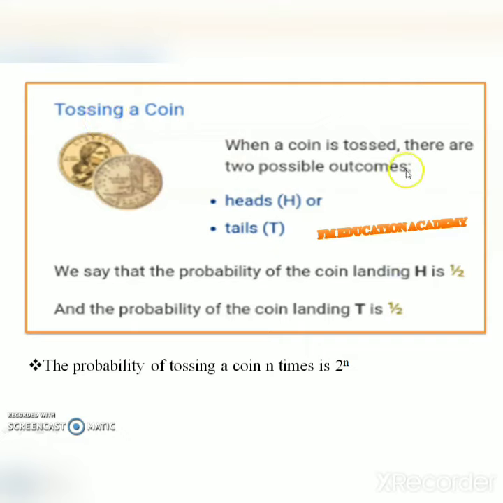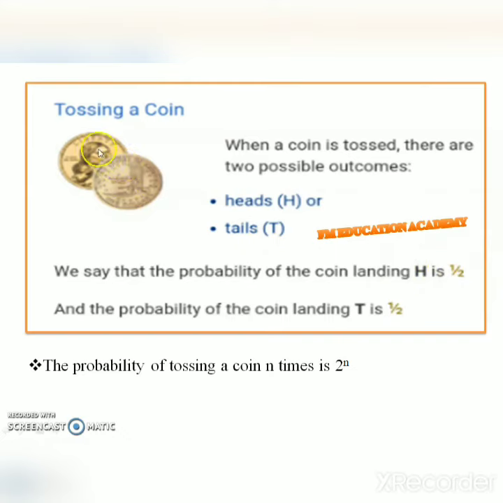Now in tossing a coin, as I have explained, let us suppose these are two sides of the coin. Let us suppose the coin in which a face is drawn is my head. Then the other side of the coin, in which the face is not drawn, let us suppose is tail. Head is indicated by capital H and tail is indicated by capital T. So if I toss this coin only one time, what is the probability, that is, what is the chance that I will have one side as head? It will be 1 by 2.